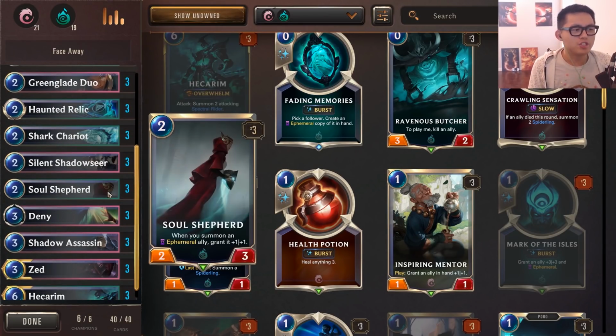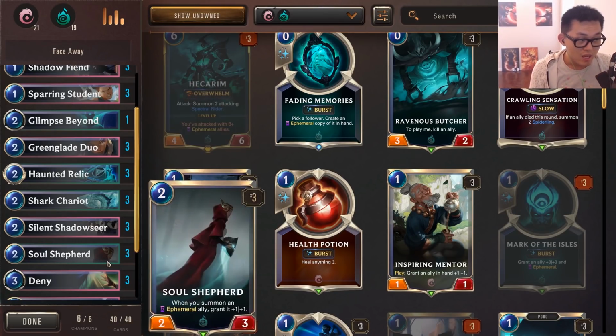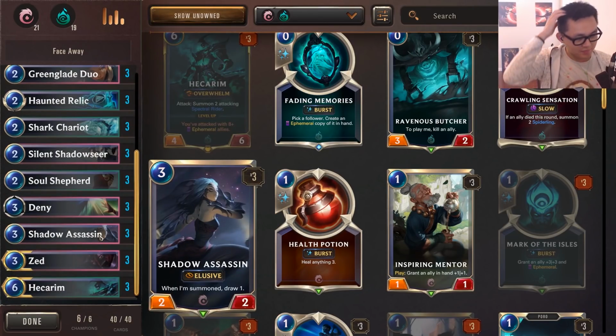And of course, you want to buff your Ephemeral allies with Soul Shepherd, a 2 mana 2/3 creature that, whenever you summon an Ephemeral ally, grants +1/+1. What this really reads is every time you summon Ephemeral, you deal 1 damage to face. And of course, this deck has a lot of Ephemeral units, such as the ones we said, and this one, Haunted Relic. Summon 3 Unleashed Spirits. Unleashed Spirits are 1/1 Ephemerals. So it's basically 2 mana to deal 3 damage to face. You get 3 1/1s, right? But if you have a Soul Shepherd out, they're all 2/2s. If you have 2 Soul Shepherds, they're 3/3s, and they also bring back all your sharks. Do you see the synergy now? Yeah, that's a lot of damage.